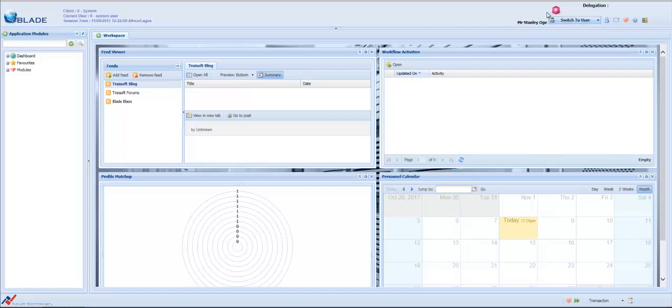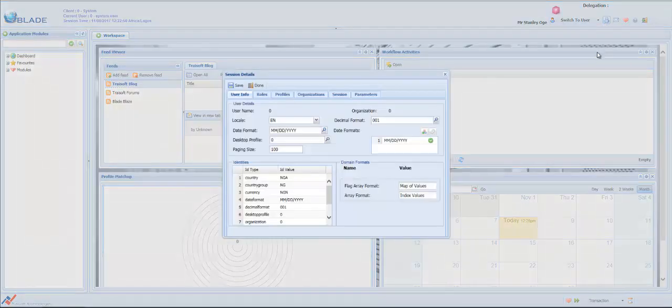Now moving on, we can see the session details. If I click on this, it essentially shows us the details of the session. Remember, when I logged into the application, the system created a session specifically for my account for the duration of my transaction with it, and in this session it has captured all the details that I would need to be able to operate seamlessly within the application.